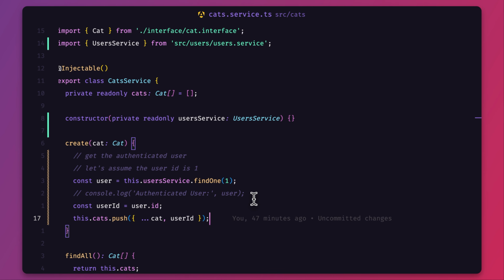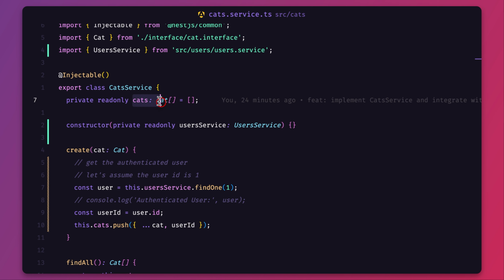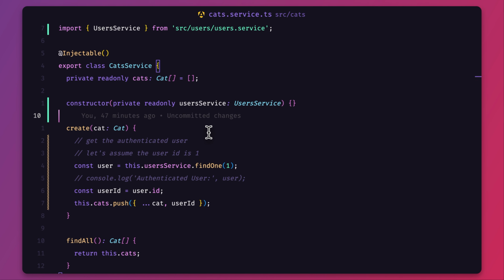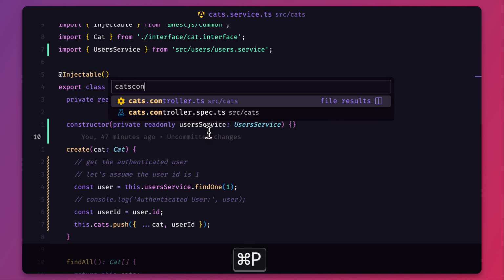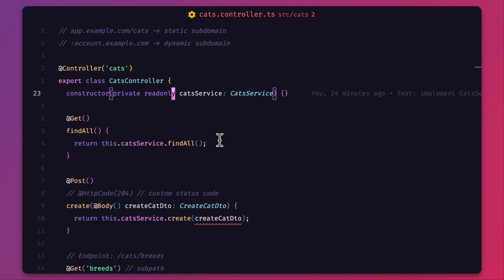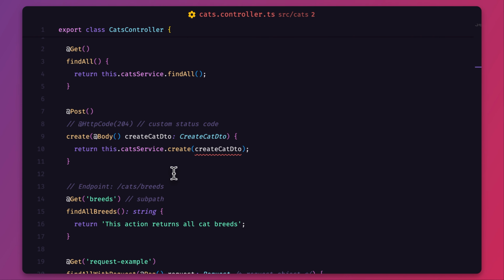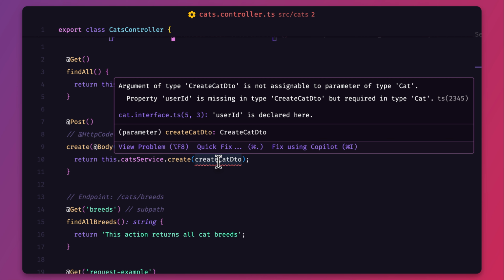So now I can add the user, sorry, add the cat to the cats array, which is fine. But I also have to make sure that on the cats controller, there is no typing mismatch issue. And you can see that there is one issue. It's saying create cat DTO is not assignable to parameter of type cat. User ID is missing in type create cat DTO.